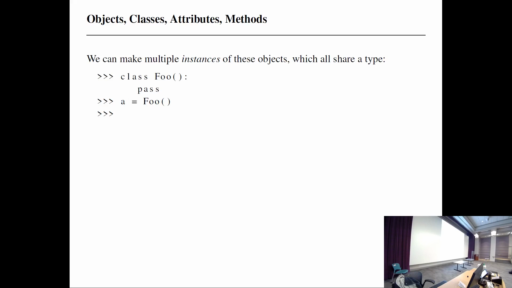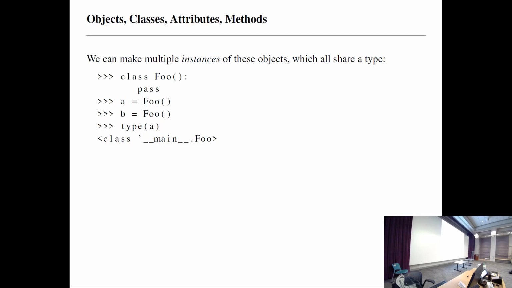So if you think about it, the list class is called list. The automatic constructor is the list function, which converts its argument into a list. It basically creates a new list with the elements that you pass as values. So I can create an A and a B, which are both instances of type Foo. I can ask for the type of A, and it will tell me it's of type class __main__.Foo.